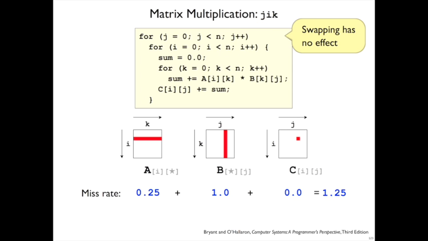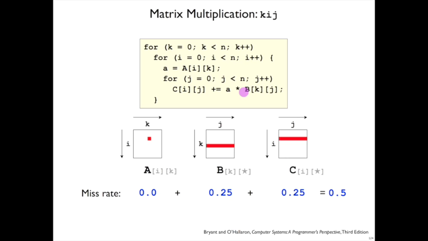When we have jik, that is when we swap the outer 2 for loops, it turns out that doesn't do anything because we're just looking at the inner loop. And from the perspective of the inner loop, j and i are still constant, so we still get the same result. So let's do something besides swapping i and j. Let's move k around. If we put k at the beginning, then instead of looking up A every time in the inner loop, since A depends only on i and k and those are the outer loops, we will just look that up once. So again, in the picture, we're just getting one element, and we have no cache misses in that inner loop.